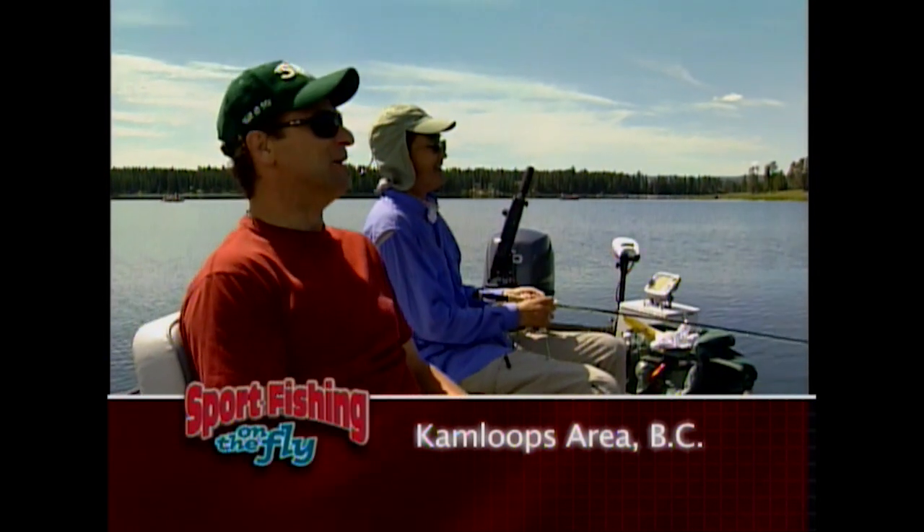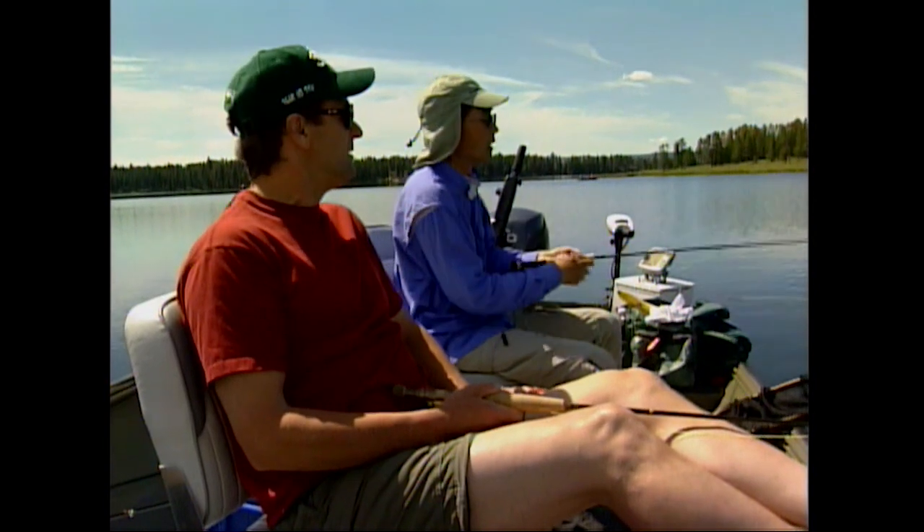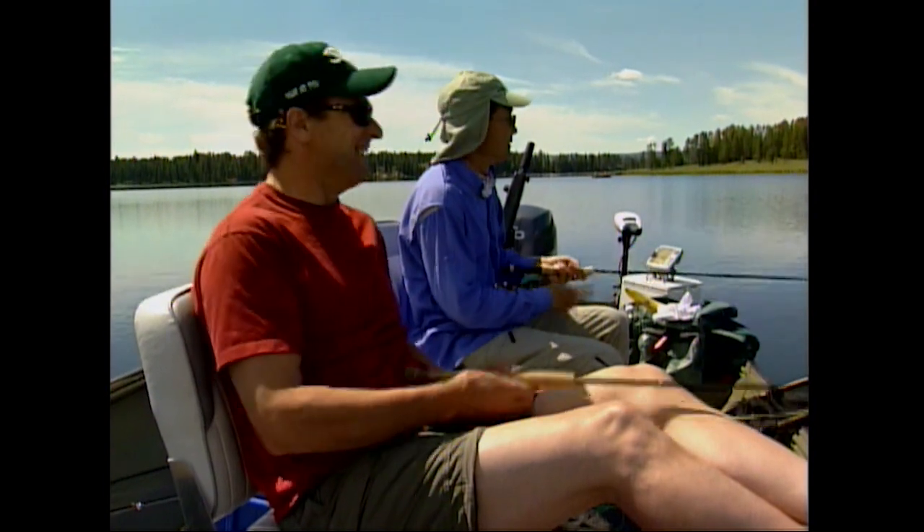You were saying on the other lake that you had to get here early because it shuts down after lunch. Can't eat lunch then today! Well, we saw a few bomber shucks on the water this morning. We actually hit a couple of fish — missed them — and then we landed one on a big bomber. So I'm thinking these fish have shut down in the shallow water along the weed line. We should try moving out into deeper water and hanging some big chironomid larvae on the bottom. If there's a few bombers around, maybe there's a bunch that are in the larval stage and getting active. Better than just sitting here watching our bobbers do nothing.